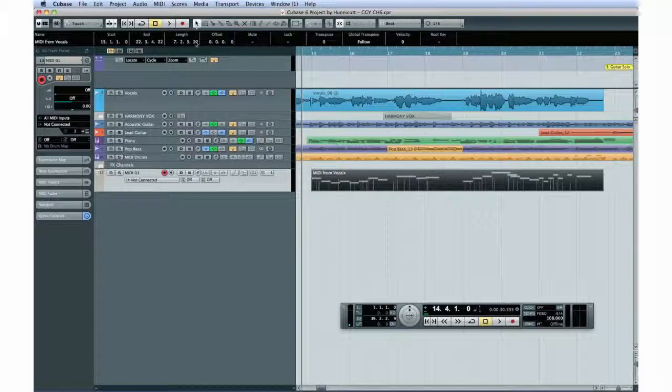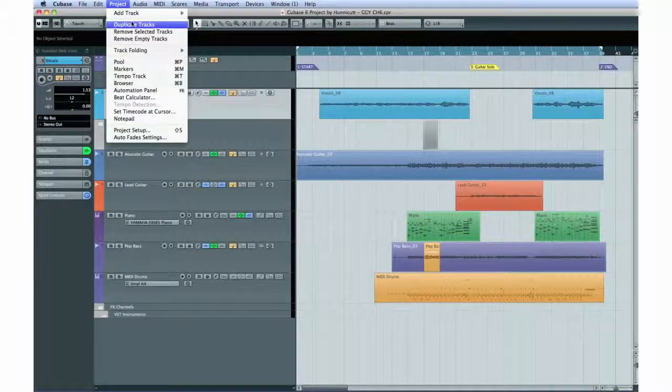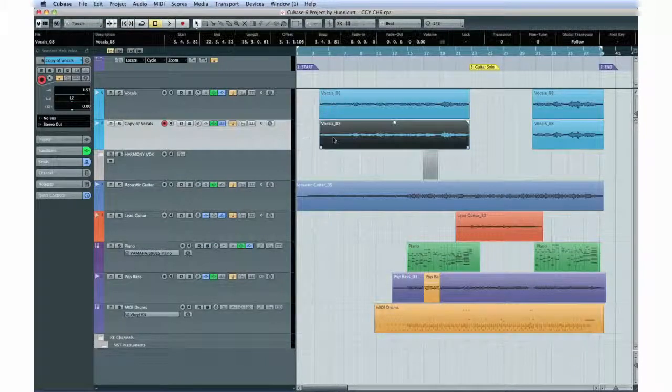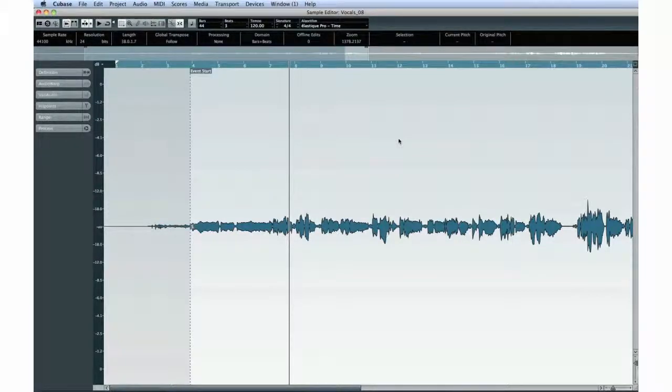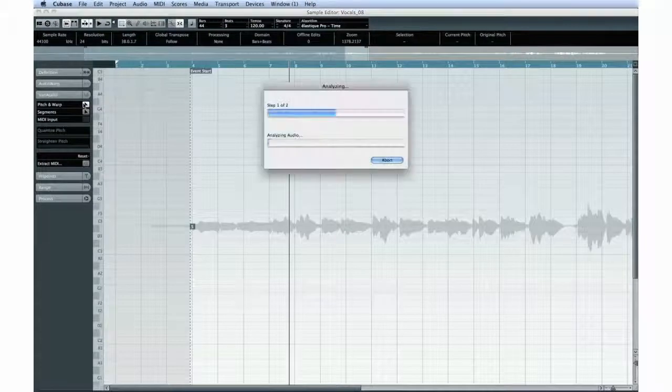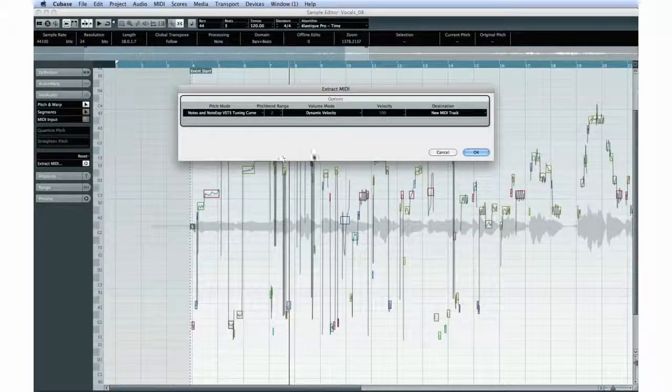Instead of starting with a blank slate and drawing notes by hand, we'll take a shortcut by converting Janelle's vocals to MIDI notes, which will create the score. To keep things clean, we'll use duplicate track to copy the lead vocal line. This way we can make edits required for the score without disturbing our original part. Now, we'll activate Very Audio and let Cubase analyze Janelle's vocals. From here, we'll select Convert to MIDI and place those MIDI notes in a new track.